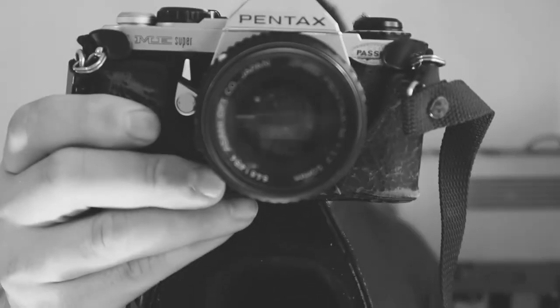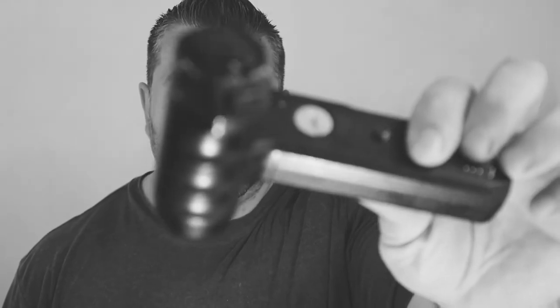On another car boot I saw this lurking in a box and it turned out to be a Pentax ME Super. Seems to be in reasonable condition - I think there's a bit of fogging on the lens, so I don't know whether there's fungus or whether it just needs a clean. I'll probably give it a bit of a clean, run a test roll through it, and then I might pass it on - I might even pass it on to one of you guys. On the same car boot on a different stall I noticed a battery grip, and it's actually for the ME Super - so that was a bit of a bonus.